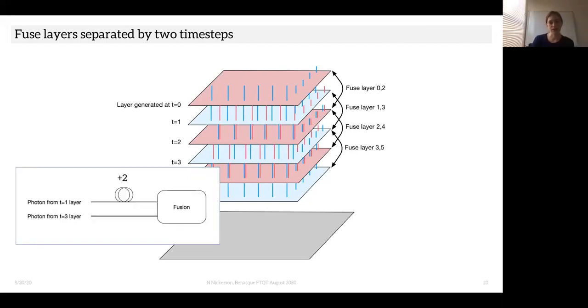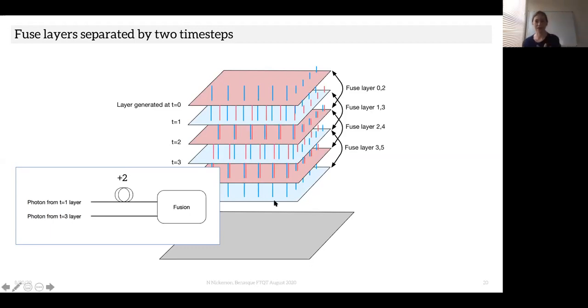And what I need to do this, if I can look at the hardware, what you'll see is that almost everything is exactly the same as it was before. So I'm still creating the layers, I'm still doing the exact same fusions within the layers. And the only thing that's changed actually is that with this time-like fusion, I'm now increasing the delay from 1 to 2. So it's really a very minimal change in the hardware, which is just to double the length of one of the delay lines.